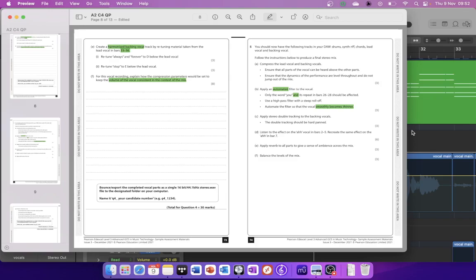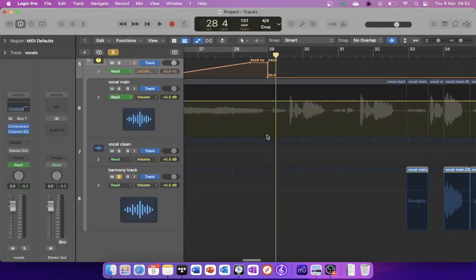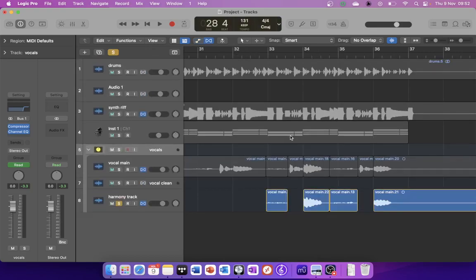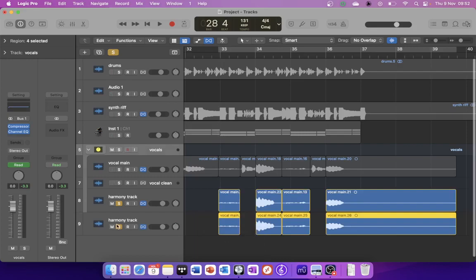So the backing vocals should be doubled and hard panned. So let's have a look at that. That's on these harmony tracks here. I'm going to come out of automate mode. I'm just going to duplicate them so I can select over them like this, hold option and drag down. And that will recreate my track. I'm going to pan them hard left and hard right. And that will create a somewhat doubling effect, but it's not going to be super double because the timing is the exact same. And in a doubling effect, we like the timing to be a little bit different.